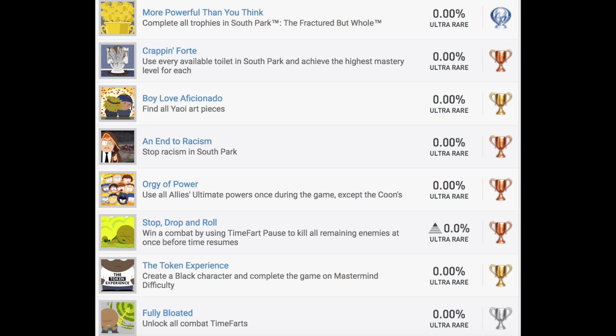Orgy of Power. Use all allies' ultimate powers once during the game except the Coons. So that's really kind of annoying, because that means if you use Cartman's power once, you're basically going to be screwed. So you're going to need probably a lot of extra saves, like just a lot of manual hard saves. Stop, drop, and roll. Win a combat by using a time fart pause to kill all remaining enemies at once before time resumes. That's probably not too hard, especially once you get to like a high level. Should be easy enough. Yep, they went there. They actually went there. Holy shit, I thought this was a joke at first.